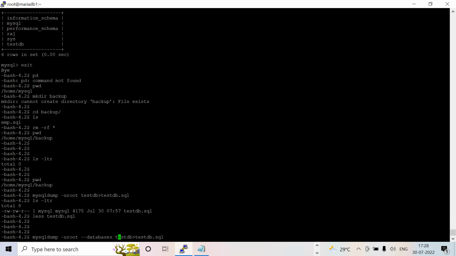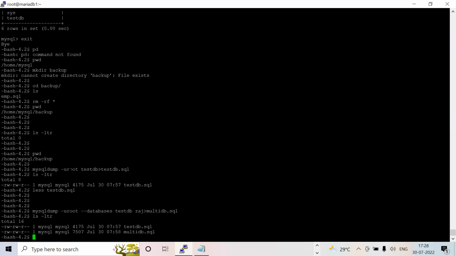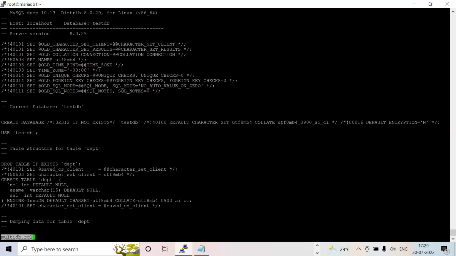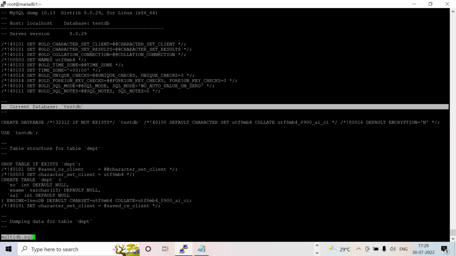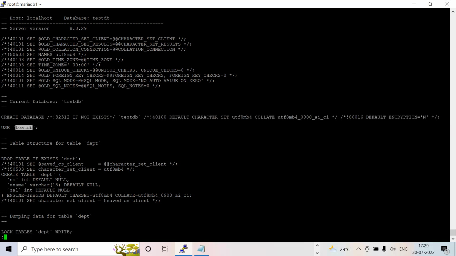See the keyword: testdb, rajdb, dump multidb.sql, ls -ltr. If you observe multidb.sql, you have all the databases backup. First it drops testdb, creates the database, then uses the database, then creates the objects.